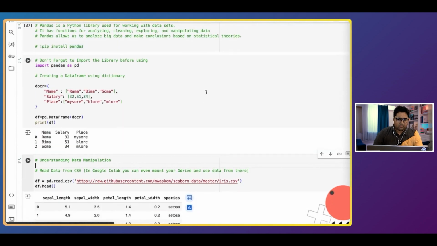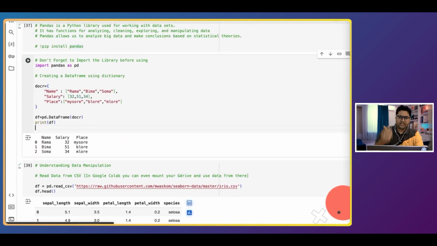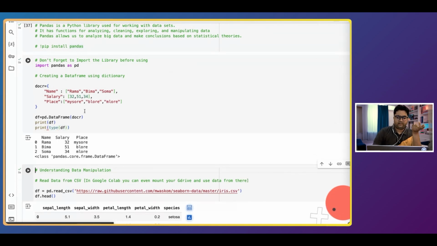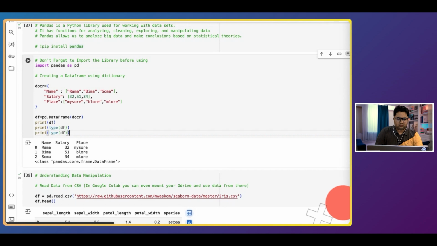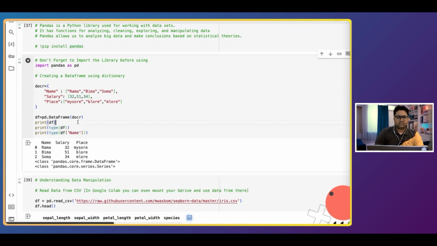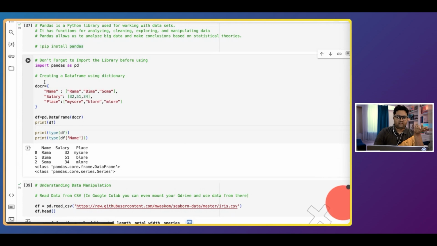Okay, moving forward with Pandas. Like NumPy has something called an ndarray, Pandas has its own core types. Let me print the type of the data frame. The type in Pandas is a DataFrame. If you select one column, that's called a Series. Like name would be a Series. If I do this, I think it should work. I'm not 100% sure. Yes, Series. So basically what I was trying to show is the return type.